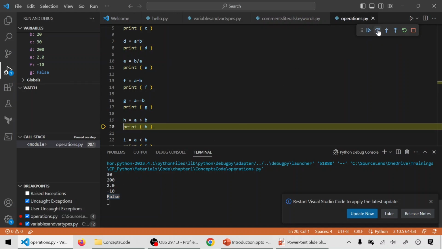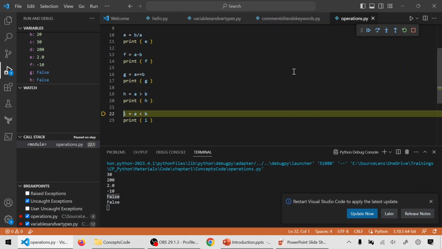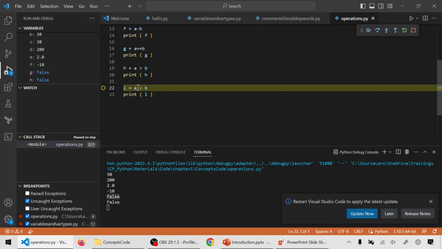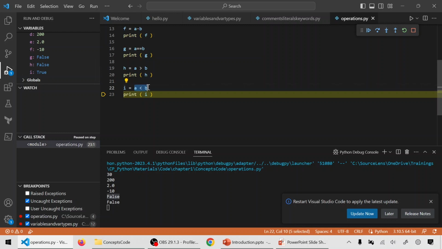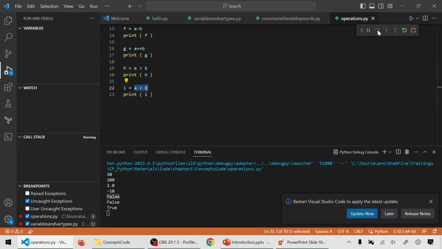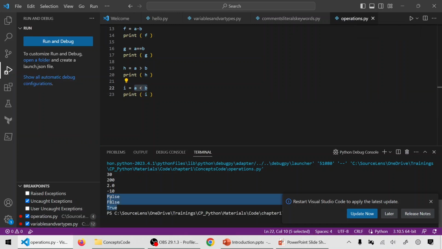Now again, next comparison. That is also False, like we discussed. A greater than B, which is False because A is not greater than B. So this statement is False. This is an incorrect statement. A is not greater than B. We are printing False. Again, next one. We are checking A is less than B. Let's see that. So I is True. This is a true statement. A is indeed less than B. So we are printing it out again. We have printed and the program ended. Sorry, it rhymed, but that's what happened.